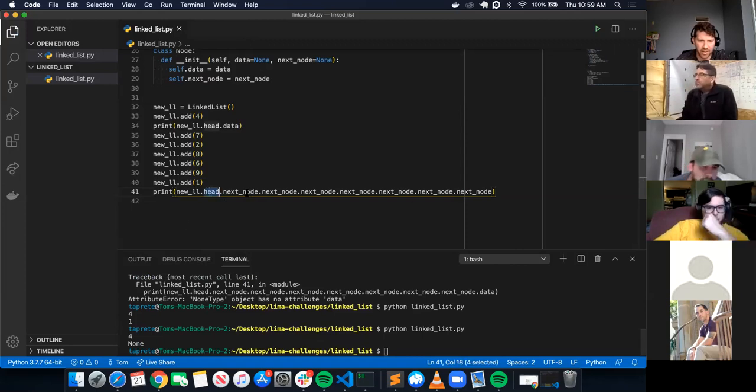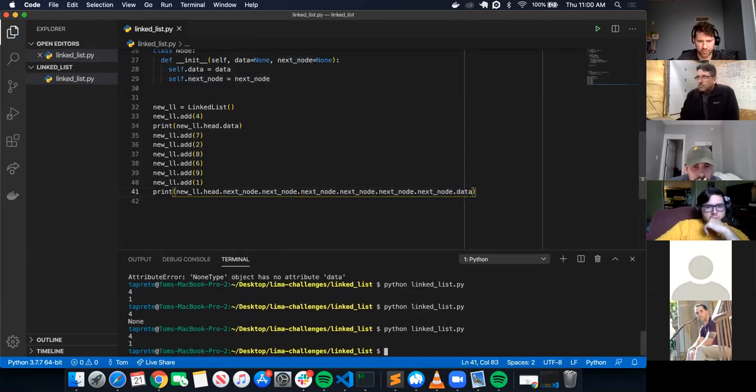The head's next node is 7, which has a next node of 2, which has a next node of 8, which has a next node of 6, 9, 1, and then the 1's next node is none. But if I do next node data, it should be 1. But if I literally just printed the next node, it'll be a node object.